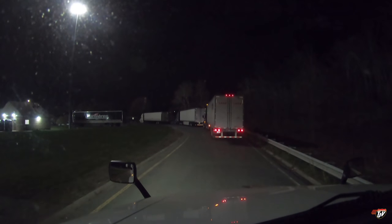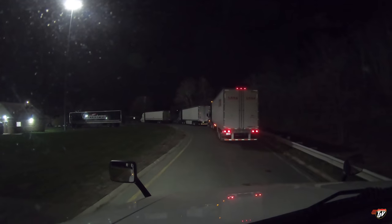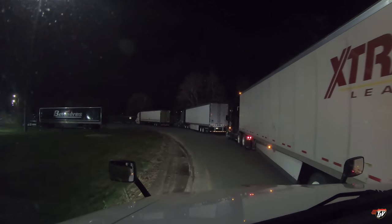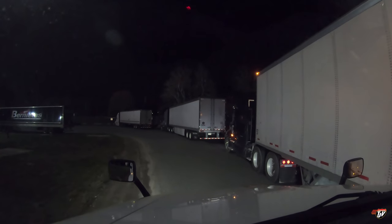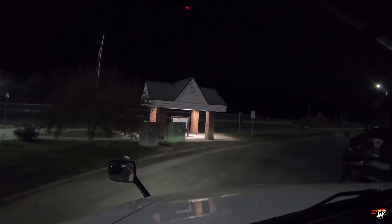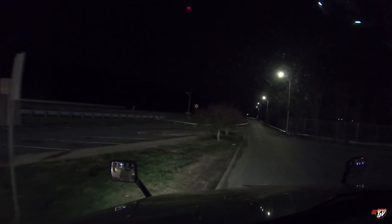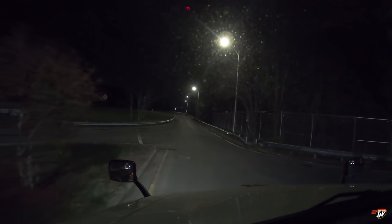This guy's literally parked in the driveway. Dude, you're going to make me drive up on the grass to get around you? That's not so cool. Look at this dude. Nowhere to park here — that's why people are parking in the driveway. Continue on this road for 90 kilometers. I still got some time yet before I have to find a parking spot, but I knew it was going to be a little difficult to find one because we came down here so late.